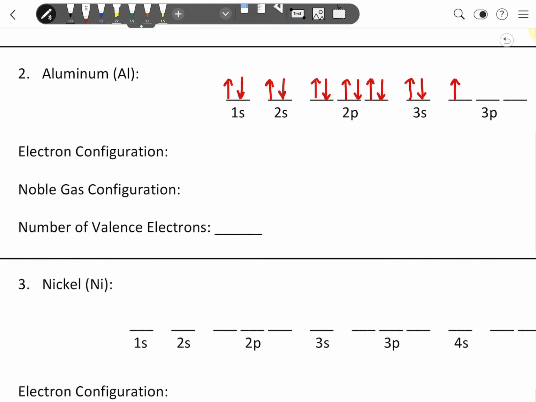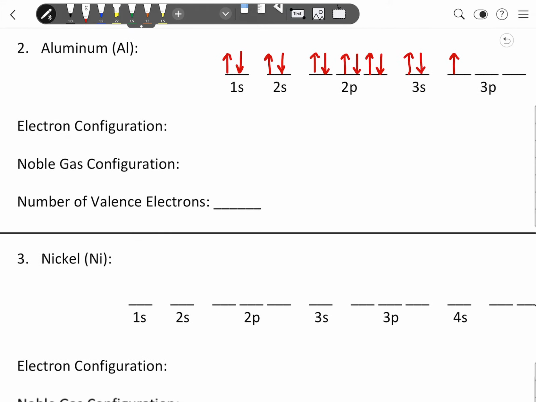So where are the extra spaces for? We don't need that one. They just stay empty. So the section, each orbital holds 2. I have 6 here, so I'm going to have 3 lines. You can only put 2 arrows in each. Yes. But that's just like a placeholder if I had more electrons, and I don't. So I only fill 1 of them.